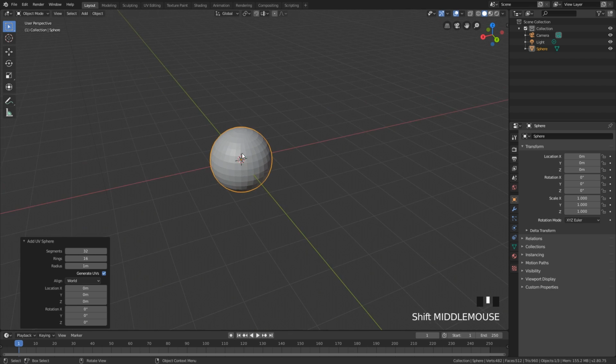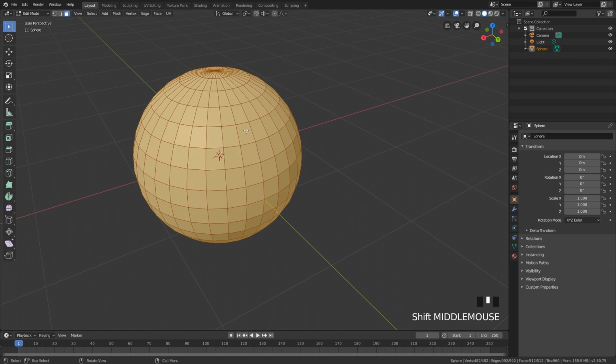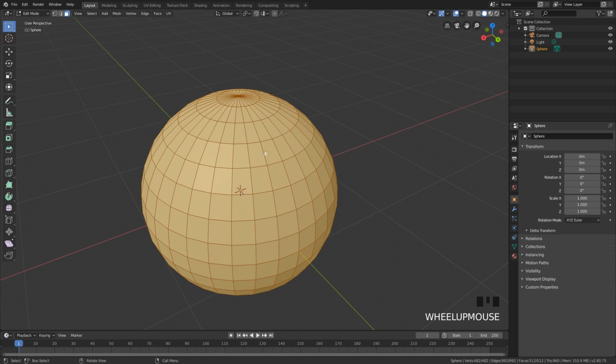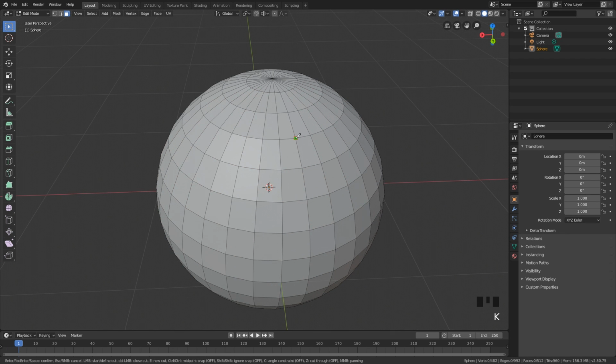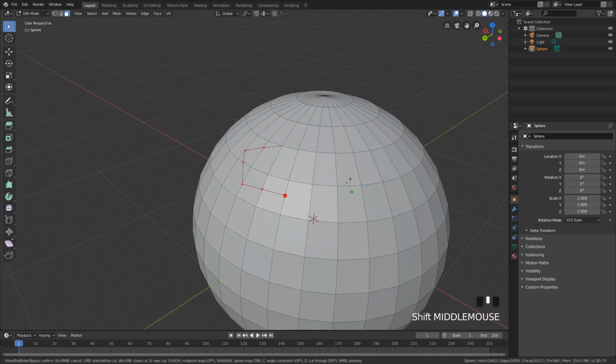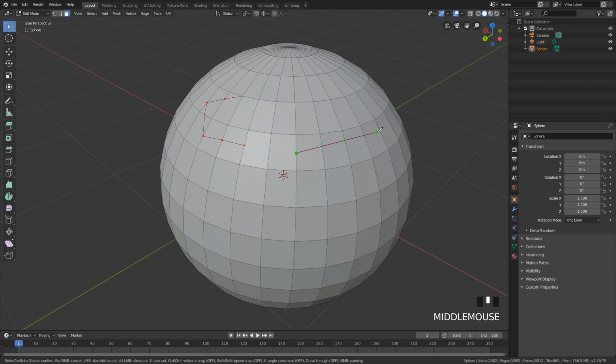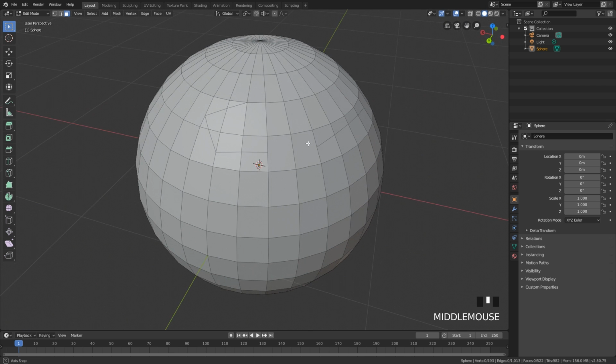Let's look into the modeling tools as well. Modeling in Blender is really powerful. We can use the knife tool, which is a general cut tool, by hitting the K key. And this allows you to do multiple cuts down like this. If you want to continue the cut, let's say you want to commit this cut and you want to continue cutting, you can hit the E key. And now you can navigate around like this and you can continue cutting like this. And then just hit E and then spacebar to commit the cutting.